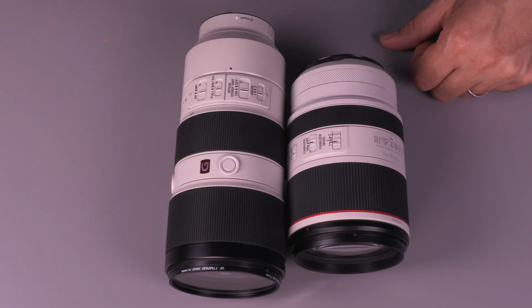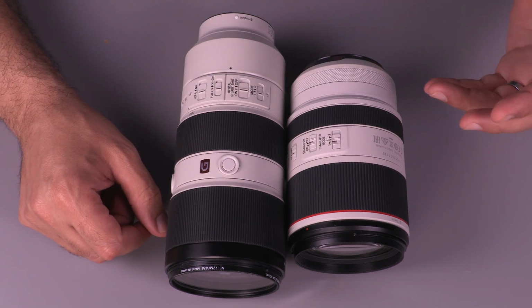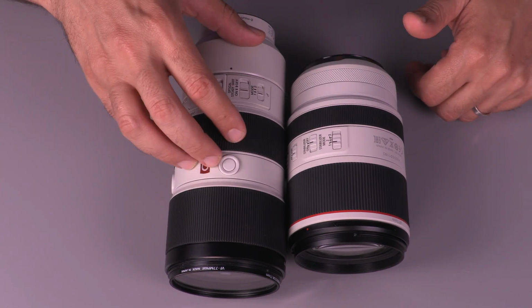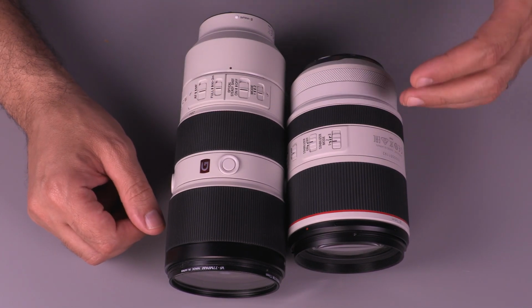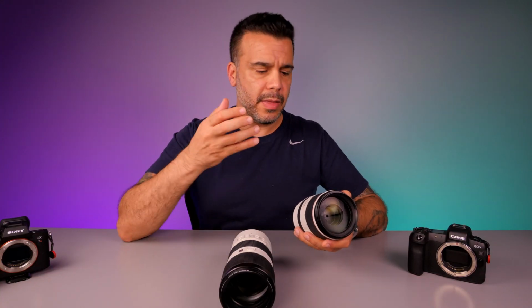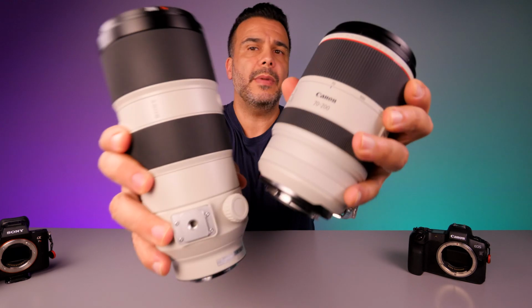So the Sony G Master is made out of a magnesium alloy, whereas the Canon RF is made out of plastic. Now, there are benefits about both. I think this one is much more durable than the plastic, but the plastic also allows the lens to be lighter. The metallic housing construction is going to be much more durable, where the plastic is going to be probably more prone to crack, but at the same time it's going to be lighter. And to be honest with you, it doesn't look any cheaper than the Sony G Master.